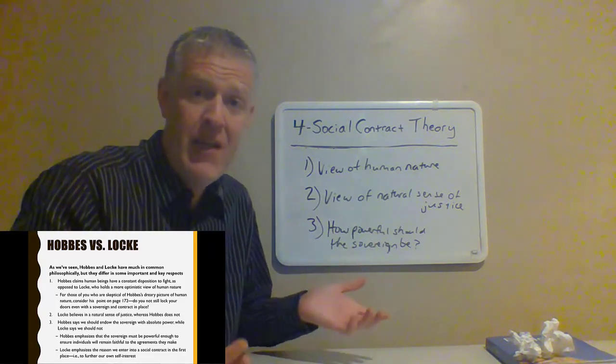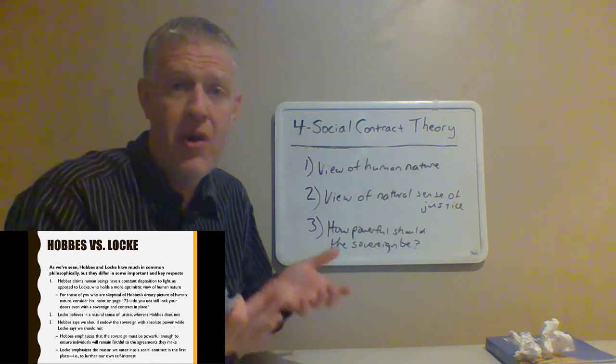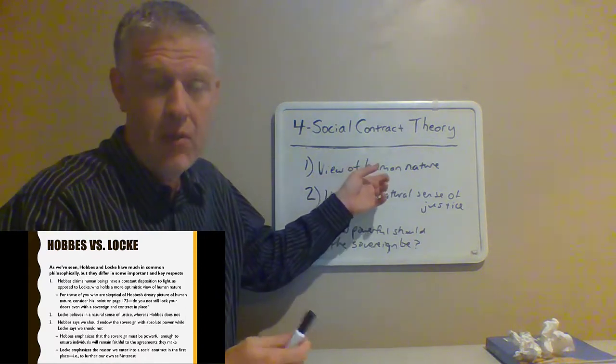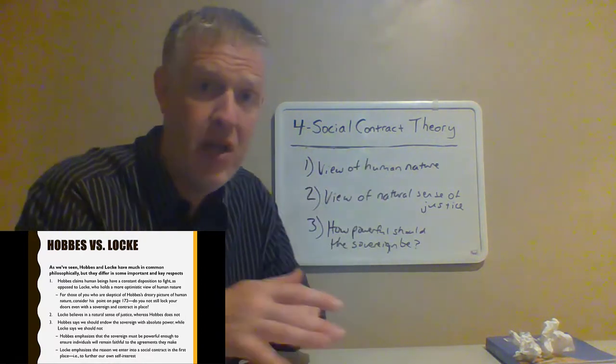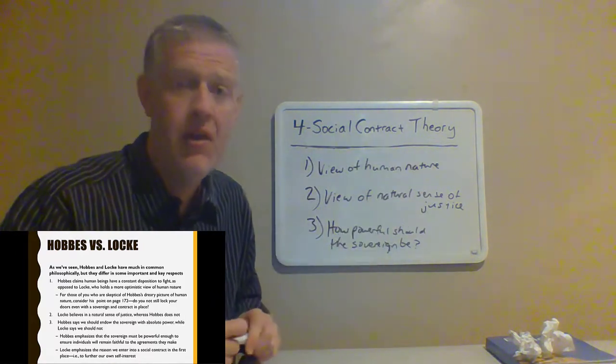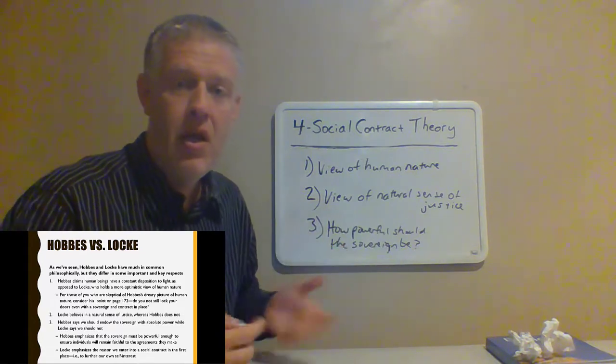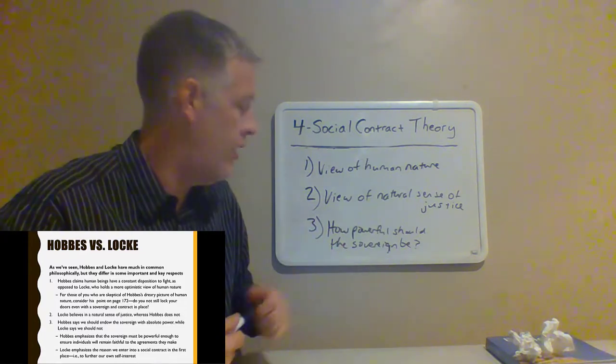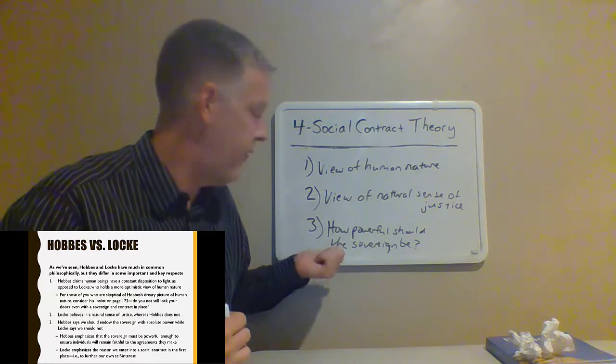And that makes sense. Again, especially if you're on board with his very dreary picture of human nature, where we can't trust each other and so on, and we're going to all try to weasel out of things if we can, right? But if you're like Locke and you're not that kind of a pessimist, then why would you find the need for this all-powerful sovereign?